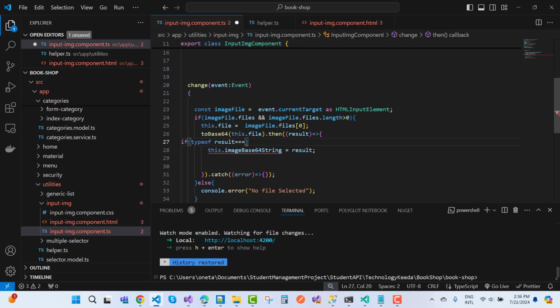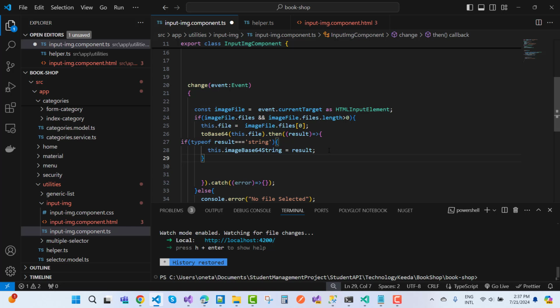So typeof result triple equals string, so that you can say this.imageBase64String is assigned the value result. Okay, that's cool.